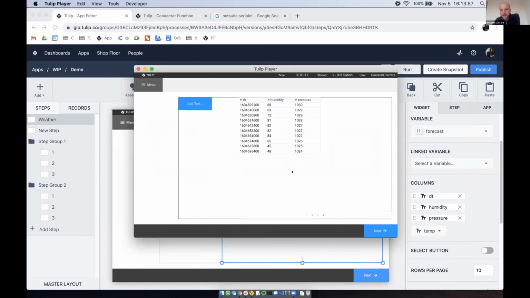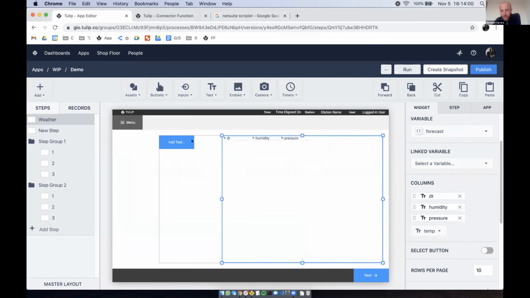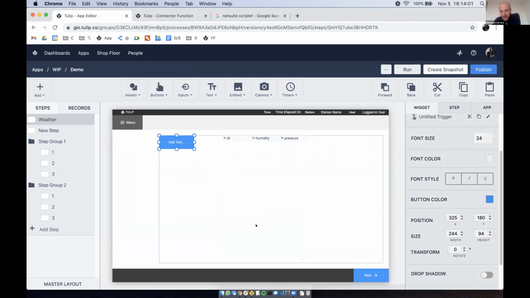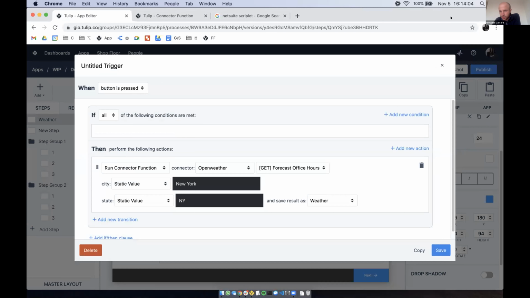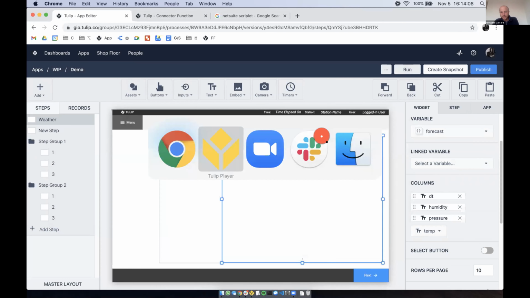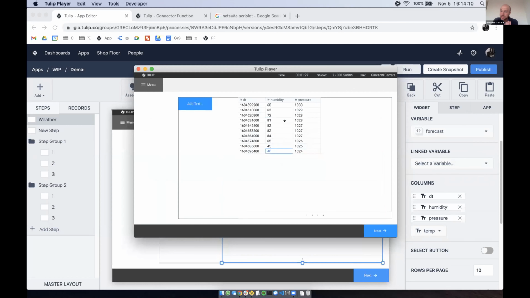Okay, exactly. So it was my fault. You don't have to save it as an array, but you have to save it as a variable because I was already declaring it as an array in the connector function. And then in here now we have all these items. And again, Eddie, if you can just imagine these, instead of humidity, pressure, temperature, is just part number, quantity, what warehouse they're in, or whatever other information you're getting back from the RESTlet.